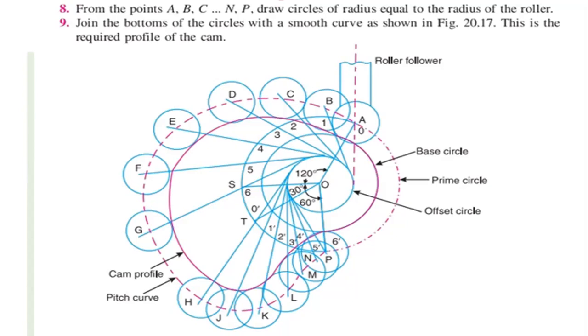So then take the return stroke, divide it into 6 equal parts and take the lengths from the displacement diagram. Then the remaining period is the dwell period, which is to be drawn on the base circle. So you have to draw the pink color line. I have indicated it with a pink color line, but in the university exam you have to draw it with the HB pencil. By using the HB pencil, you have to draw dark, which represents the cam profile line.